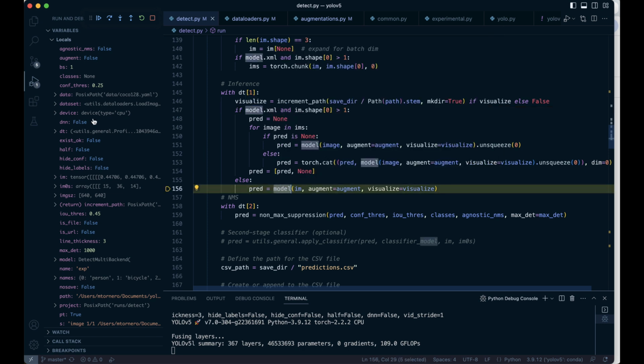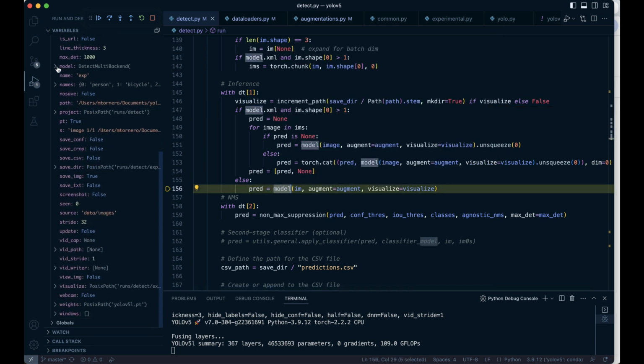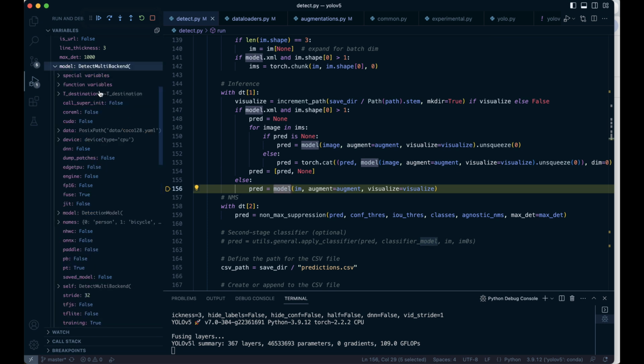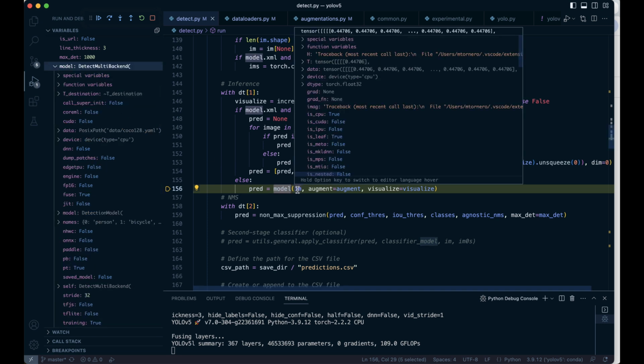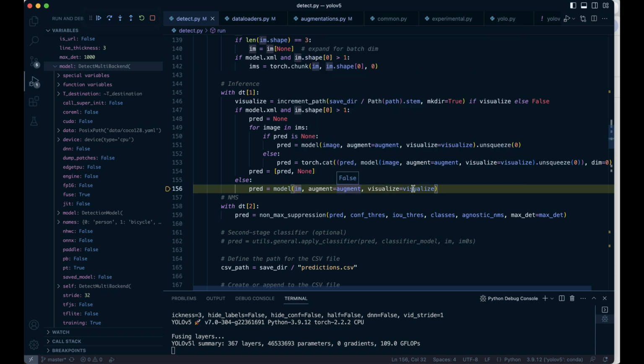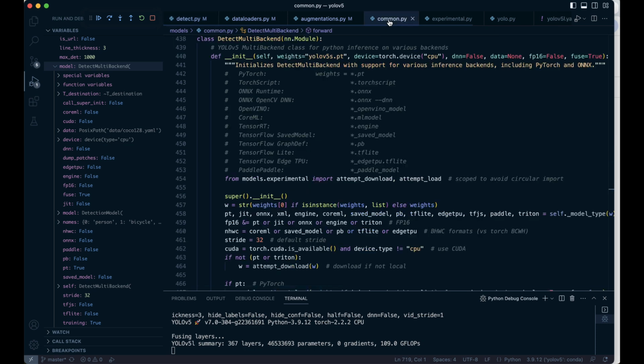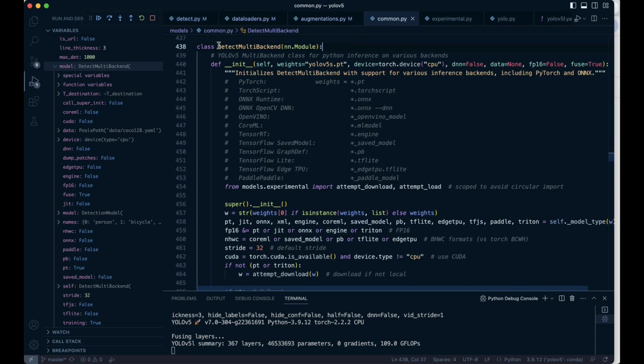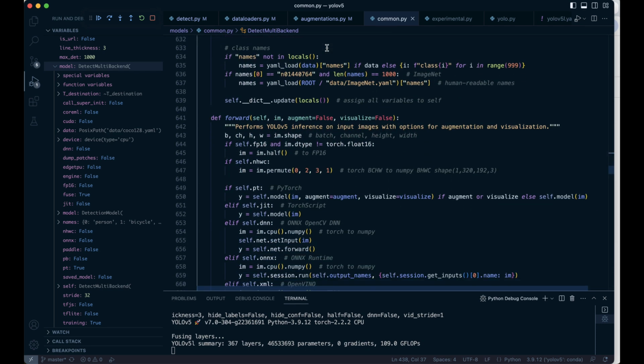And now, model, which is our detect multi-backend class, we're going to feed in our image, our tensor, we have augment set to false, but visualize set to true. So when I step into this, I'll be feeding the image into the forward method of the detect multi-backend class. So let's take a peek first. Inside common.py, the detect multi-backend class, which subclasses from nn.Module, natively will call the forward method.